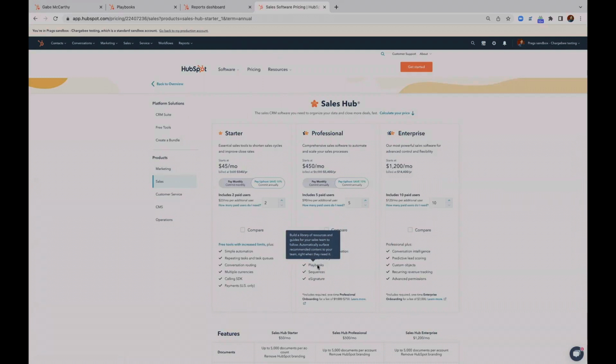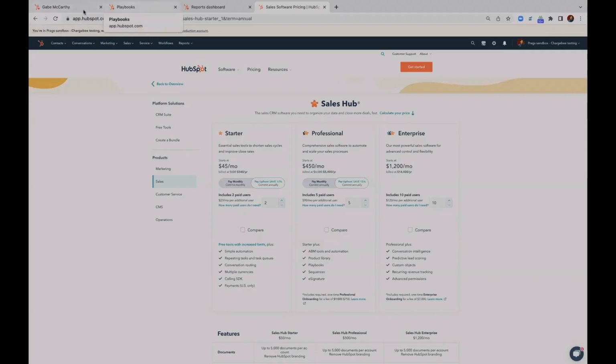And you would have your starter there, obviously, but then if you wanted to get your playbooks, and you can go to this link here and we can send it later, playbooks is under the professional level of Sales Hub. So you will need to step up your game and go into playbooks at the professional level if you want to start using those tools. But then anything onwards will include playbooks as well. And I believe there's just more automation, more complexity you can build in at the enterprise level too. But definitely at the professional level is where you would need to start to have playbooks.